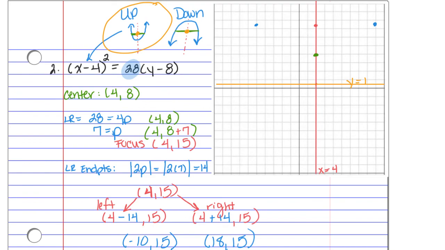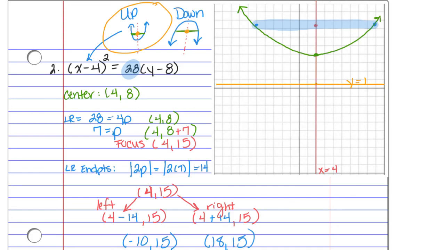Those points physically lie on your parabola, and so now you have enough to sketch out a really rough graph here. Oops, we'll just go from the vertex. If I was to go back and look, I have a latus rectum distance here from endpoint to endpoint through the focus that is exactly 28 units long, just like from my equation.